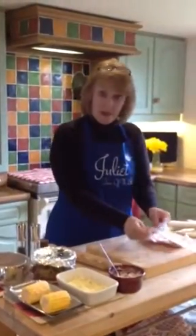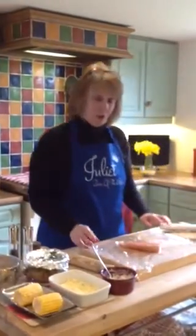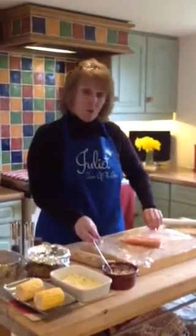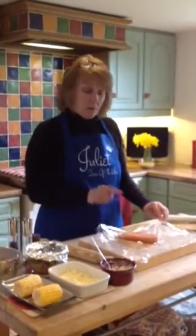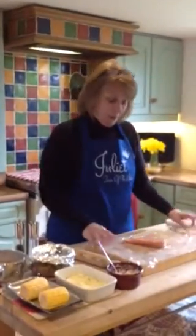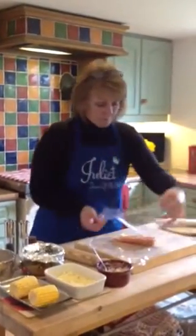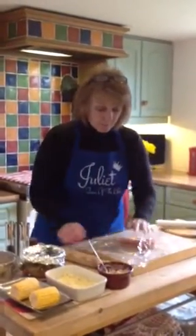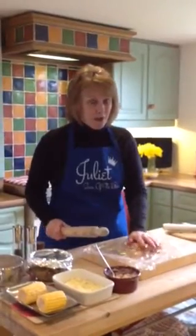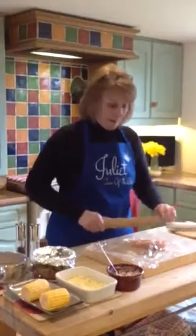So what I have here is one chicken breast. I've actually got two to prepare, but I'm just going to do one for you guys just now, because one between the two of us with all the other bits that I'm going to add to the meal will be plenty. So what I've done is I've placed the chicken breast on the cling film, cover it over. This is going to be noisy, so I warn you now.